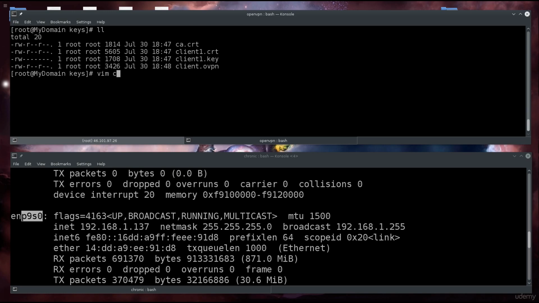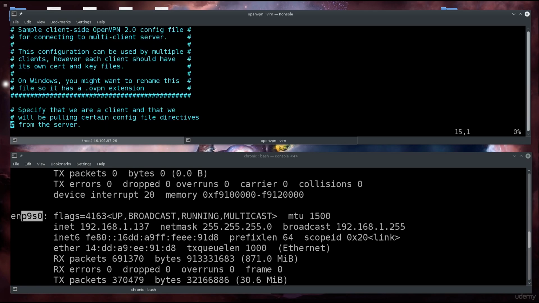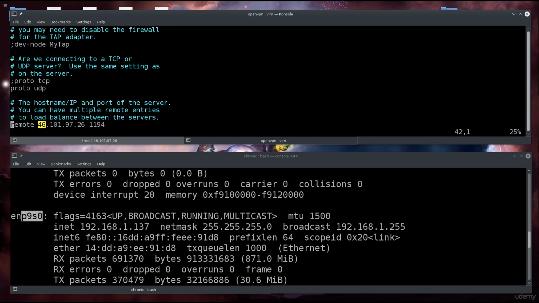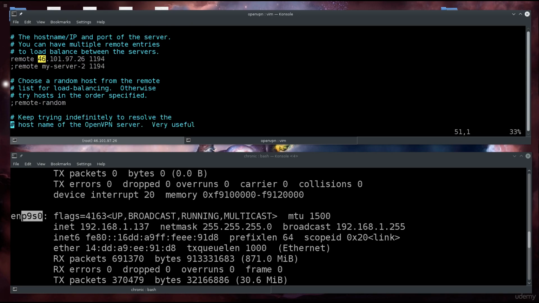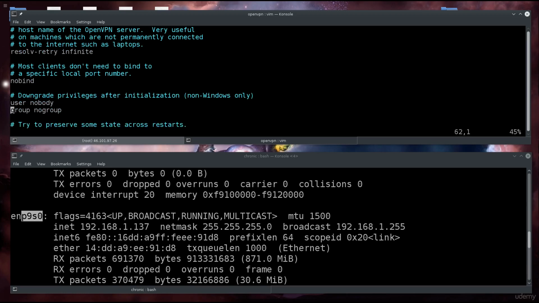Well, let's go ahead and edit client.ovpn. Client, dev, that's fine. Protocol UDP, remote IP address is fine. Random, resolv-retry, nobind. And we're going to need to alter this a little bit. So this is going to be group nobody.